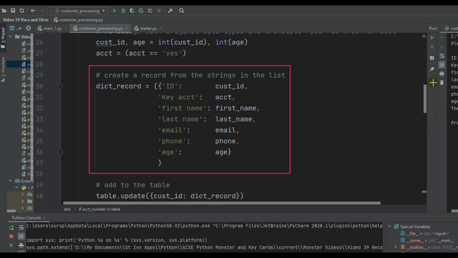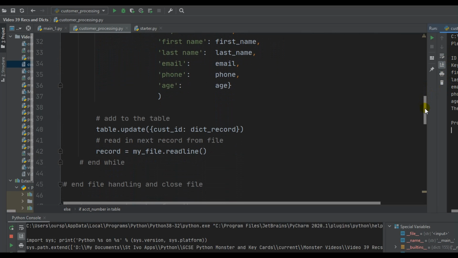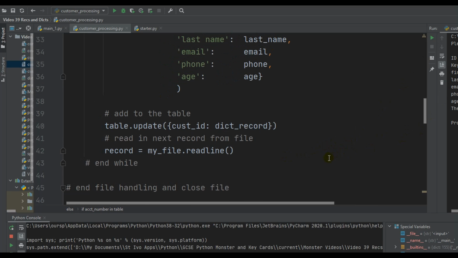So we need to do something with that. So what we're going to do is we're going to take that record and we're going to use that to populate our table. All right, so here's the update syntax that you saw, guys, in the previous demo. So it becomes table.update, and then of course we want a key value pair. All right, so the same as we're doing here, it's just that we've got one of them. Now let me just zoom in to explain what these variables are actually doing here. So customer ID, what's this then?